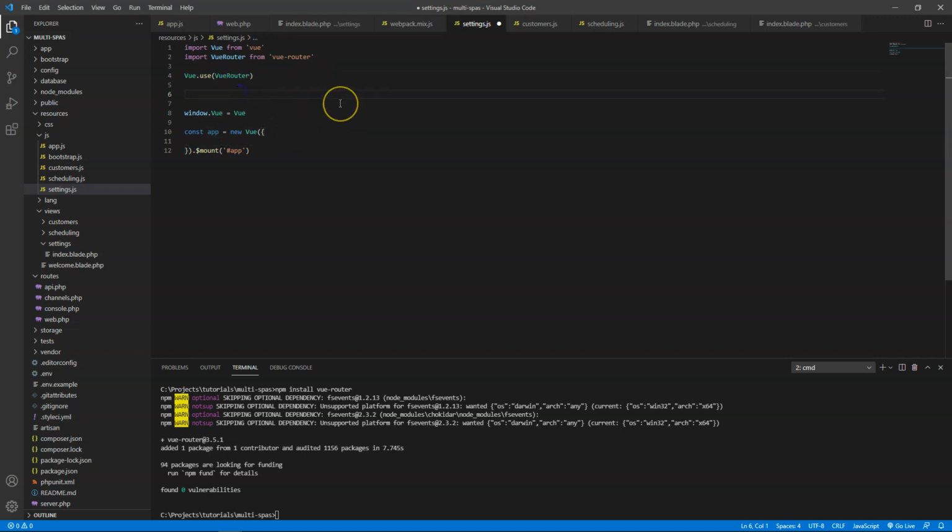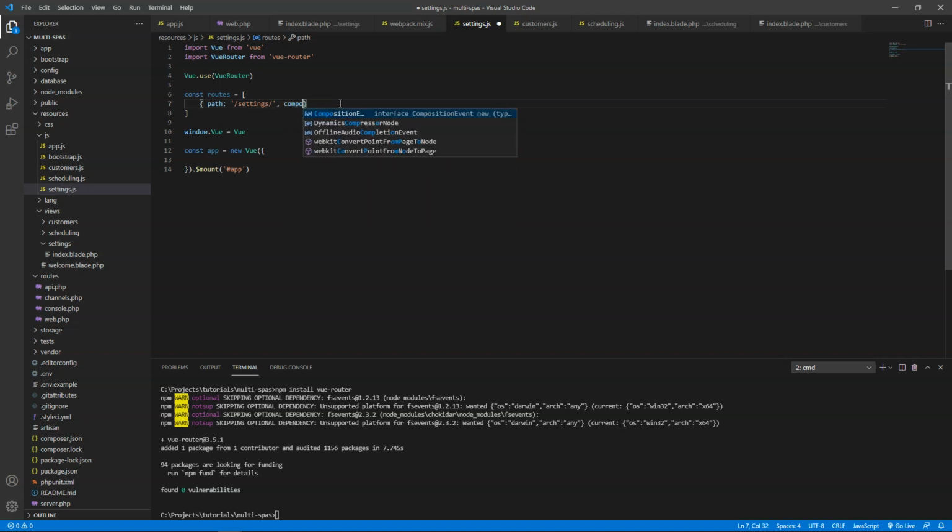But what we do need to do in here is we need to create a routes file, and we'll just create 2 paths, just so you can see how things work with the extension still loading in the file. So in this case, this one is the settings page. So we do need to specify settings in there, and then we need to bring in some kind of a component.